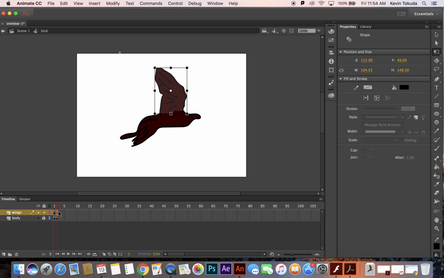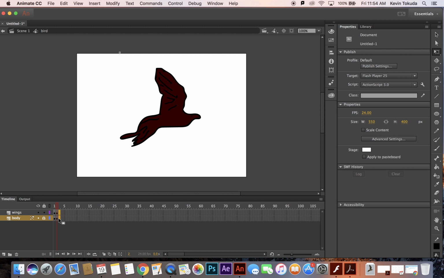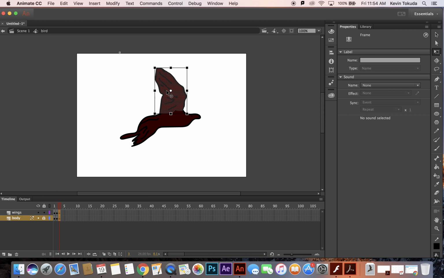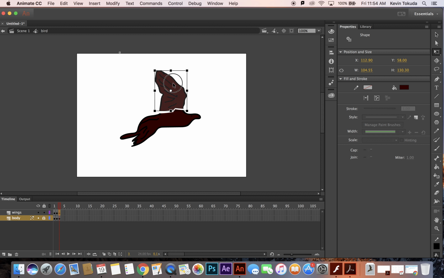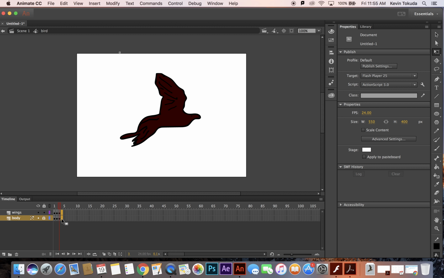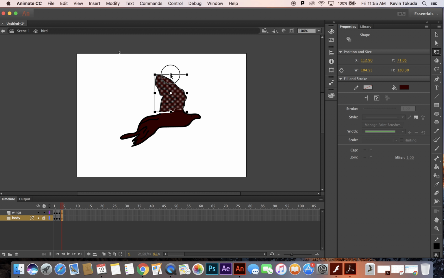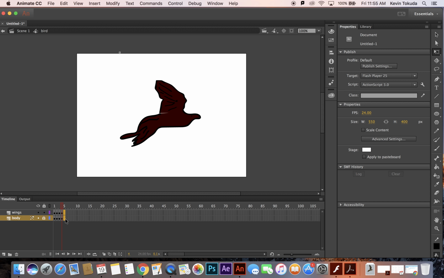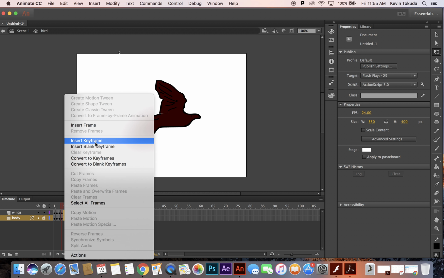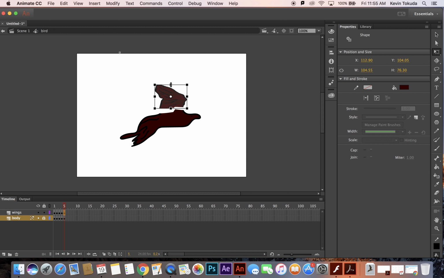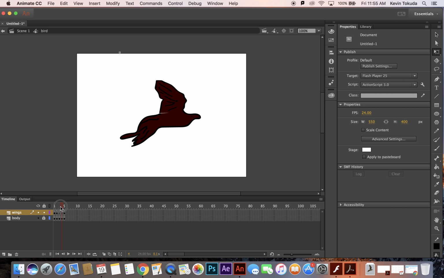And we're going to repeat the steps for at least 5 frames. So press F6 again, or insert a keyframe, resize it some more, bring it down, put keyframes on both layers again, right click, insert keyframe, resize the wing some more. Add another, right click, insert keyframe, resize it some more, put it in place. And then this is what we have for animation if you look at it. The wing's going to be flapping like this.